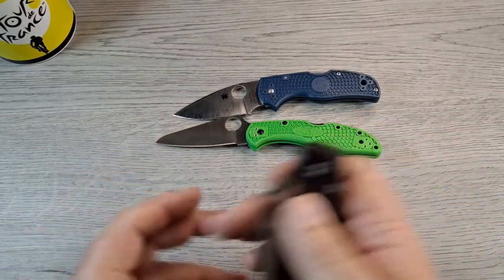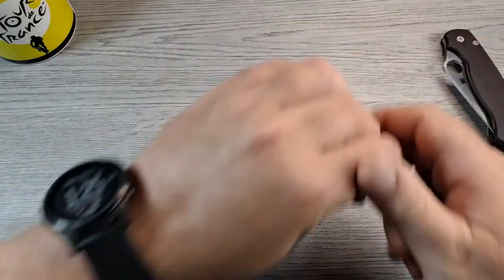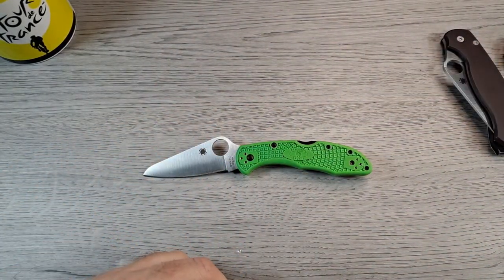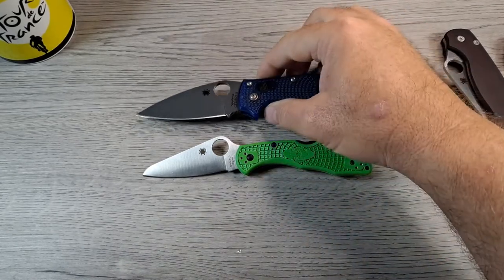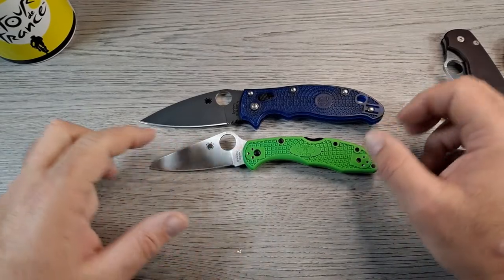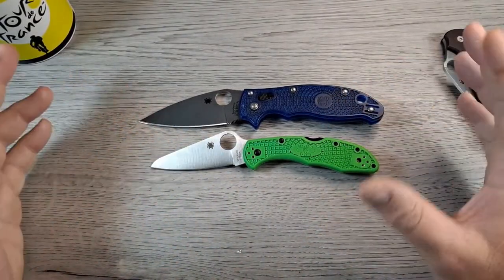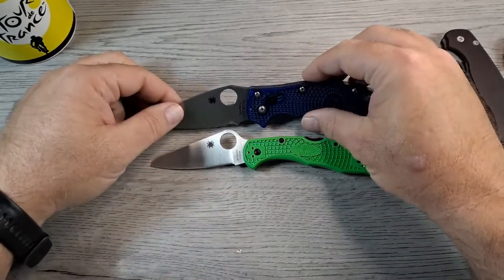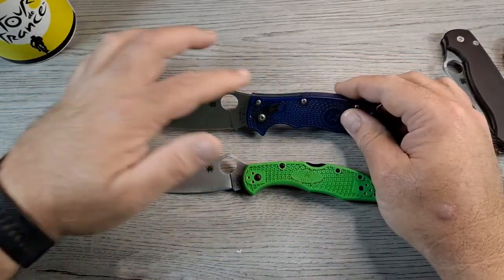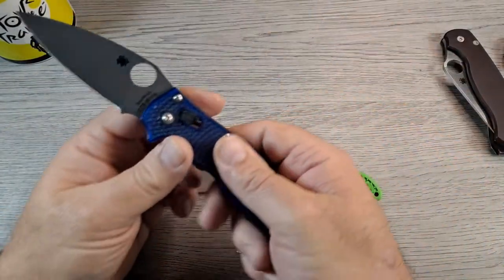And that weighs a lot compared to that one. So that's the PM2. How about the Manix 2 lightweight? Definitely a lot of difference here. Blade's longer, handle's longer, it's taller. The blade is a lot taller. Little different profile. Again, lightweight.